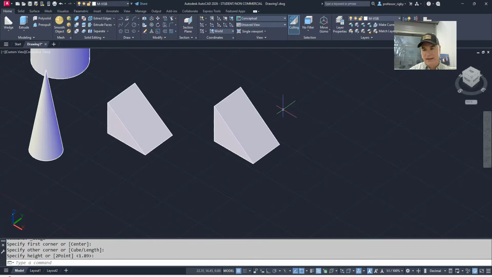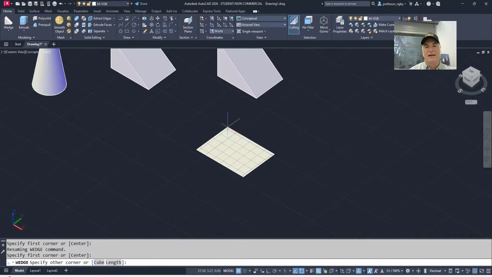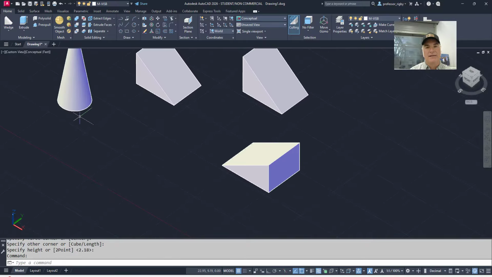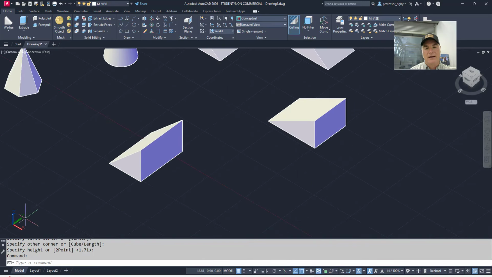If I do it again, and I pick them in other order, if I pick here and then I pick there, it's going to elevate on the side that's closest to me on the y-axis. Okay, and it doesn't matter which way I go. If I start here and then go this way, it's still elevating on that y-axis. So by default, it wants to elevate this edge because it's aligned with the y-axis, and then it wants to elevate the first point that I picked, not the second point.